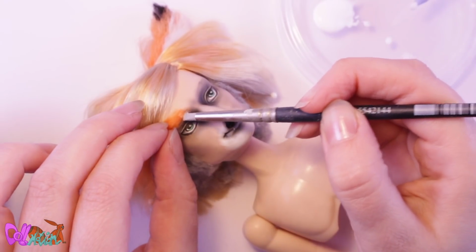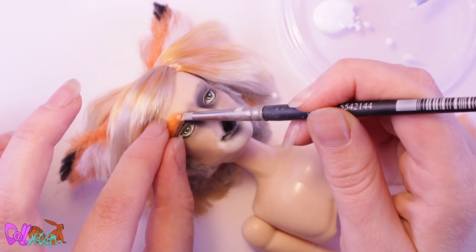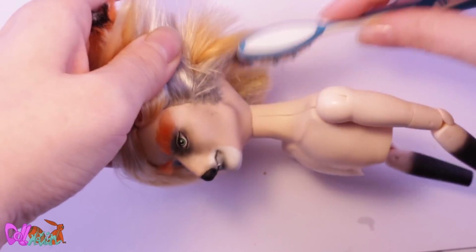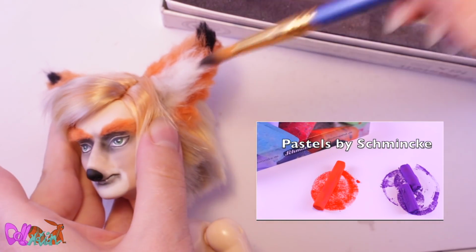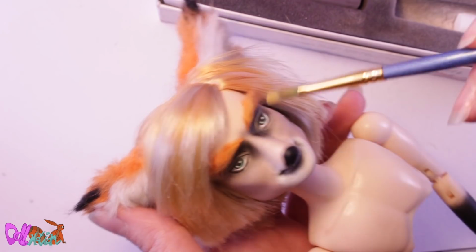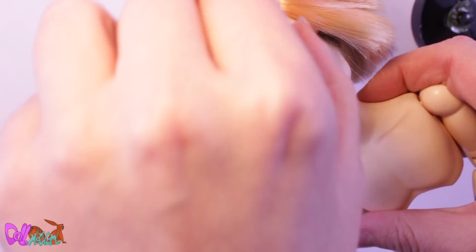Like all my male characters, his eyebrows are gently glued on his face, weft by weft. Brush off the excess flock and trim the eyebrows. For some depth I shade his ears and eyebrows with pastel powders and a brush. Some last styling with my Screaming Man hair gel and James is all done.